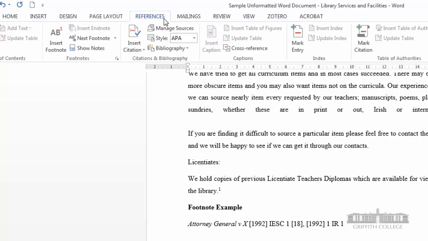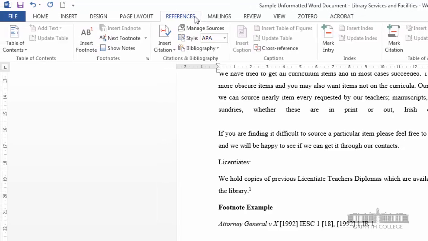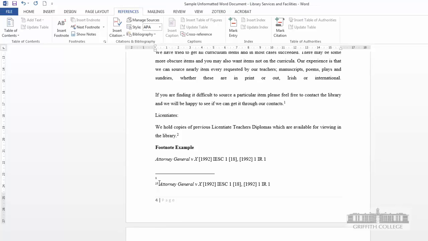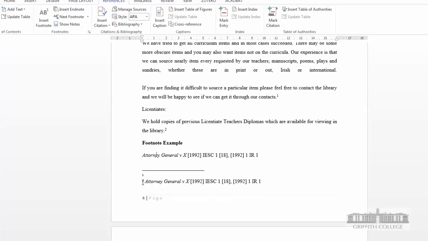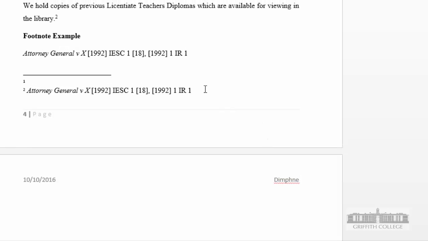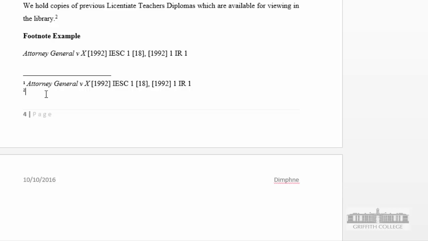What you will be doing for the moment until we do our Zotero project is you go to references, insert your footnote. Sorry, I'll go back up here. I'll insert another footnote up here. Insert a footnote. Okay, it'll put it in there. Okay, sorry, it's put 22 there now, so it's updated itself there. So play around with that again as well. All right, get rid of this and I'll put it in here. Okay, get rid of 2. You can delete, you can change these things around as all you want. Okay.